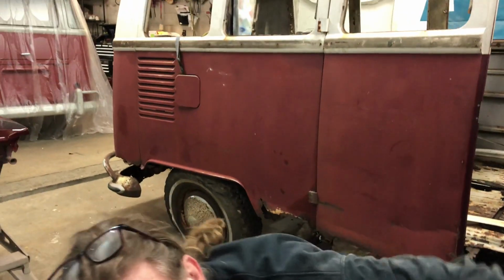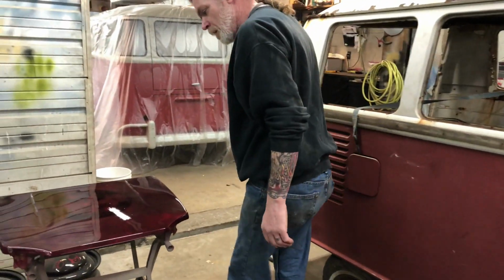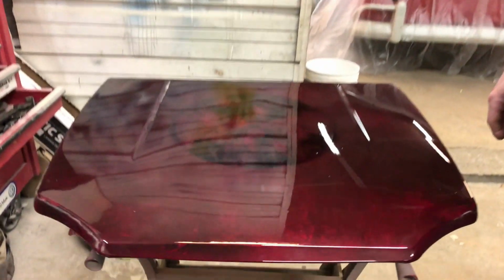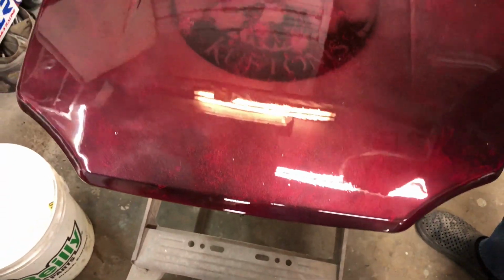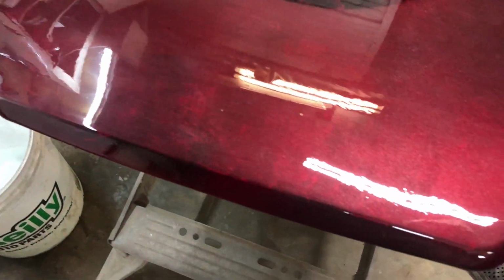Yeah. So I do have something kind of neat to show you. Old man noises, sorry. So this is a Finish Masters mini hood challenge. And I said just be creative. Ooh, it's got a little bit of trash in it. I've got to clean the paint up and get it polished up. That looks cool, but it's kind of weird. It's got our logos in it and stuff like that. But I just had some fun with it.